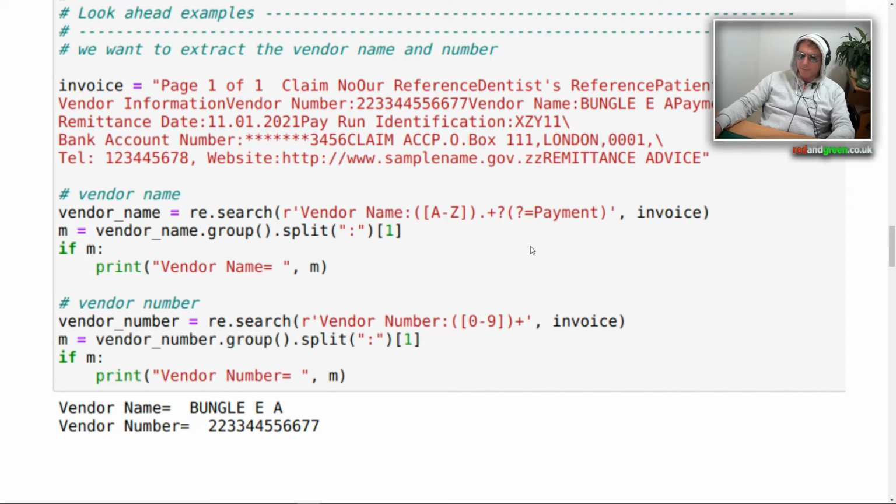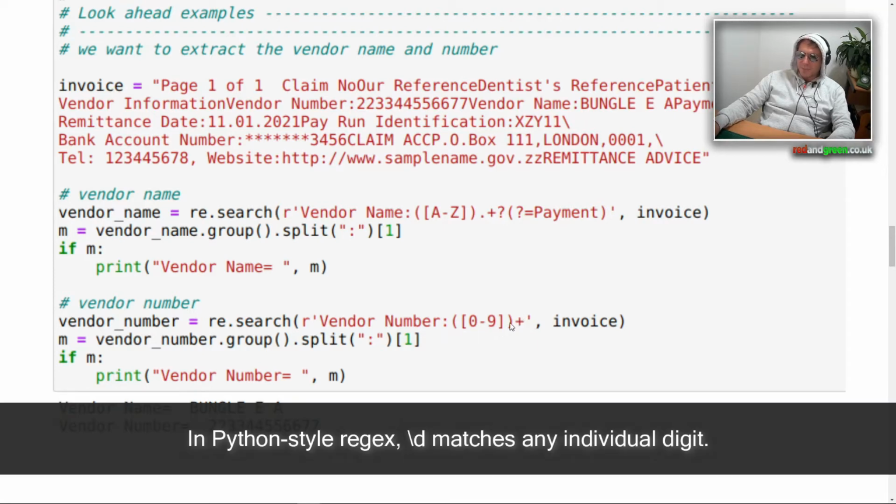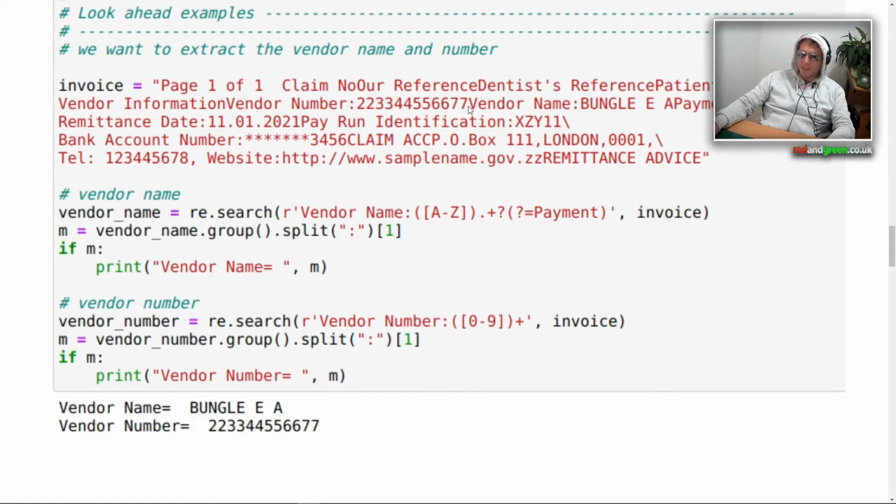So we stop there. Before, we stopped when we reached payment, because we were reading a string, and then another string. Whereas here, what makes the difference is we go from numeric to string there. So all we need to do is say, get the numbers that follow the vendor number, get any number of numbers, but only get the numbers, and then it stops there.